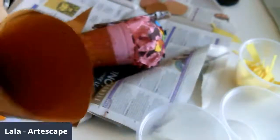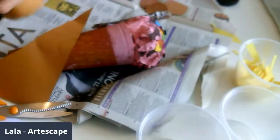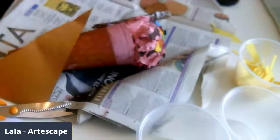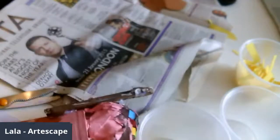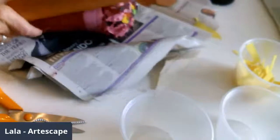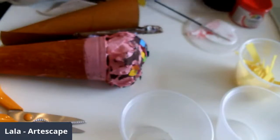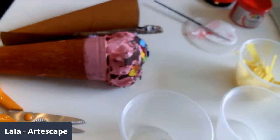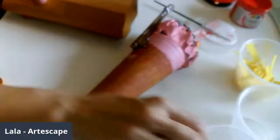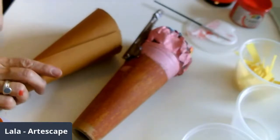Okay, so I've got my cone here. Just going to staple it a little bit more. That bit I could glue at the end. So here I have my cone. Let's put that back. I'm just going to move this so you can see a little bit clearer. So we have a cone I've rolled out of paper here. That's the cone there, and there's another cone here like so, which I've made out of brown card paper.